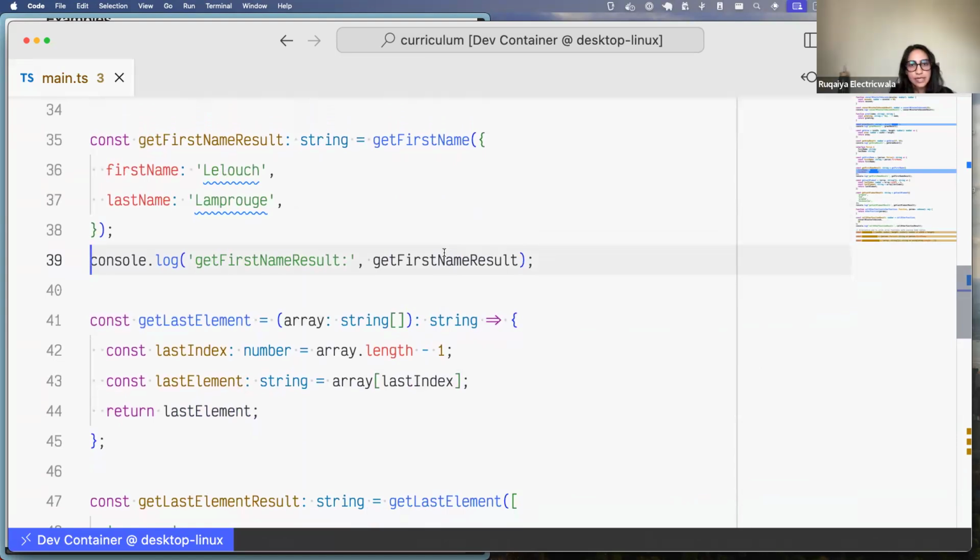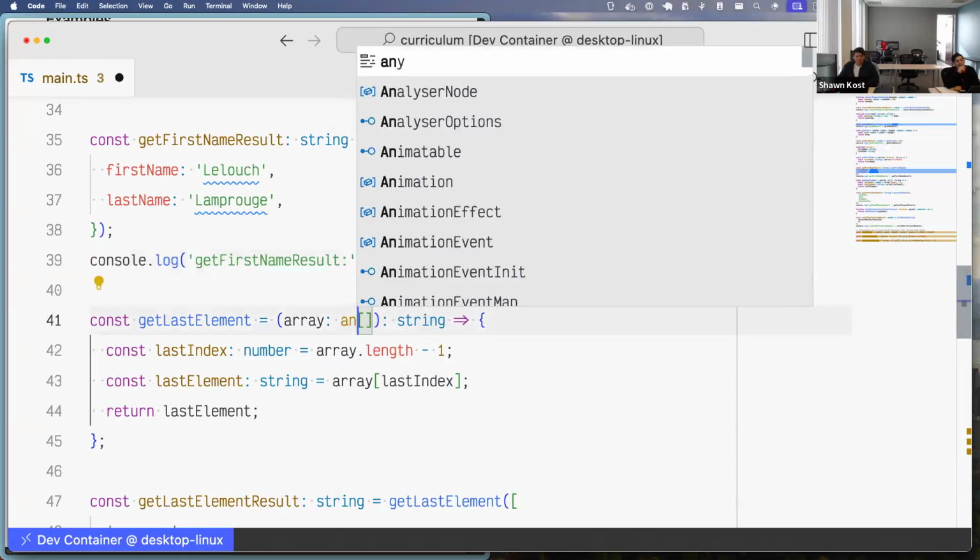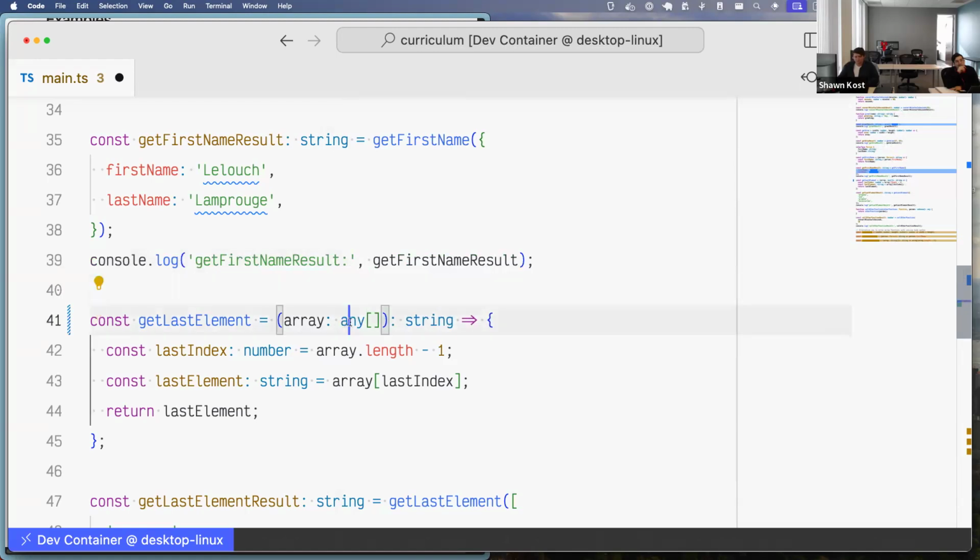What I did was the same thing. I did unknown first, but I forgot those brackets, which was why I was getting an error. But then when I changed it to any, there was no error. So any is literally me telling TypeScript, I know better than you. This can be any data type. So when I tell TypeScript, right here, that this is going to be any, TypeScript does not care how I use this element now.